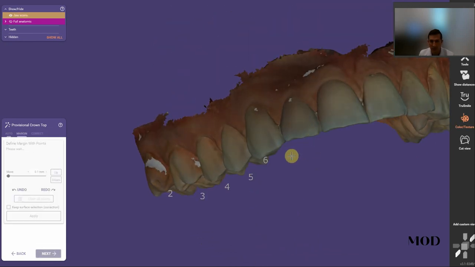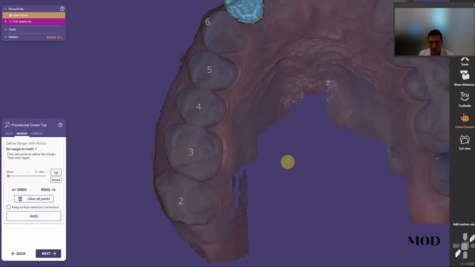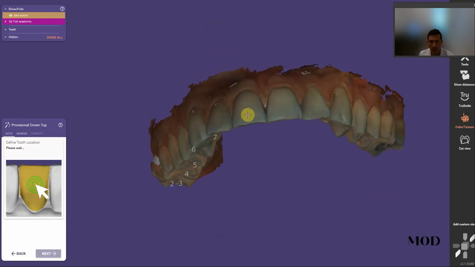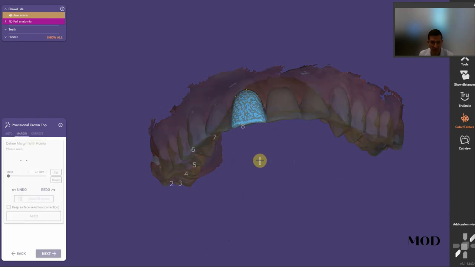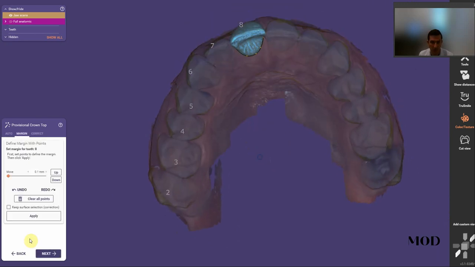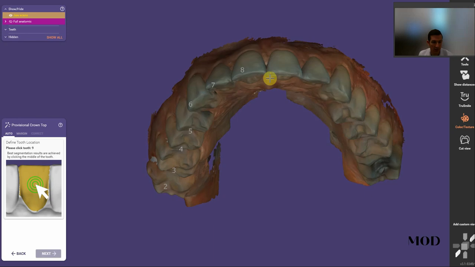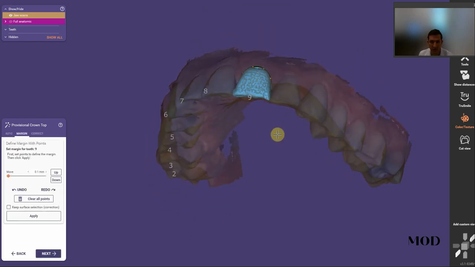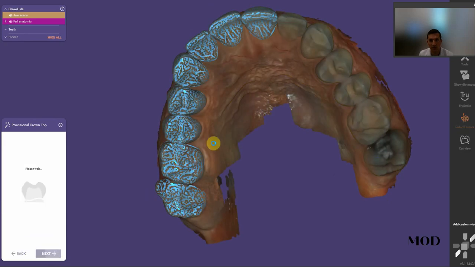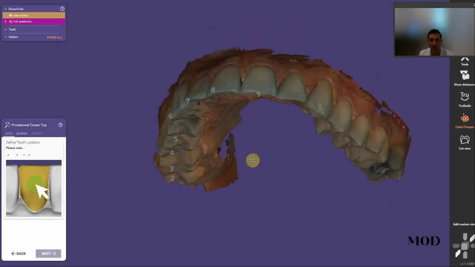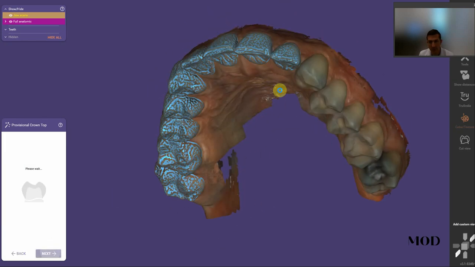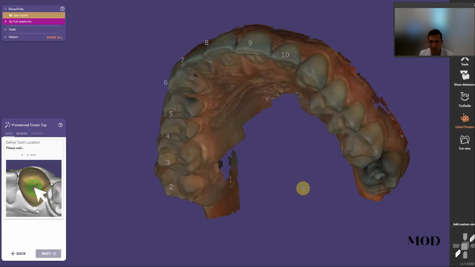clicking on the buccal. If you have trouble getting the teeth segmented, you can always go in and correct, or if you really have problems, you can go into expert mode and freeform the model and just make the teeth a little bit more pronounced as far as the line angles and the separation between the tissue and the tooth. That can help as well. But this one's segmenting out pretty much perfectly, which is great since we're making a video.